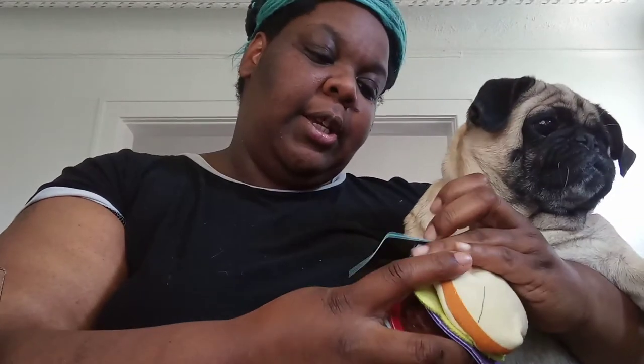So we have Scooby. Her box is for the 0 to 20 pound dogs because she's a pug. I get her the 0 to 20 pound box. They have you put in your dog's weight and everything. And I'll put a Barkbox link down below.